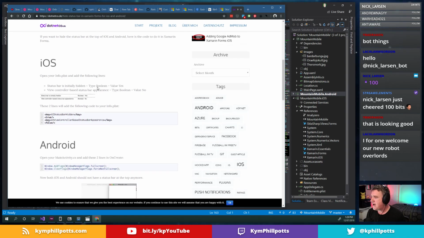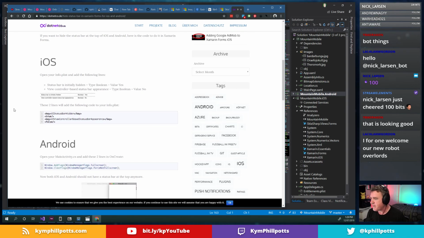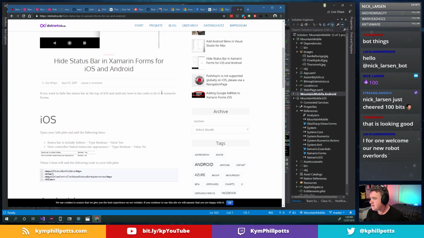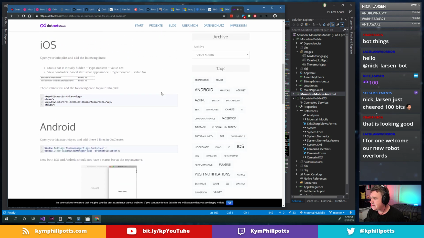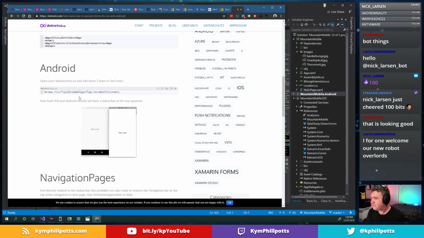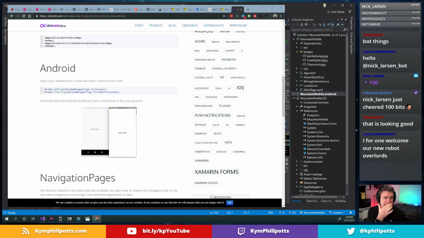So for iOS, because I can never remember how to do this, in our Info.plist we can set status bar hidden, UI view controller based. Okay. And for Android, we can set it with some flags. So let me just quickly do that, because I think it'll make a big difference actually.